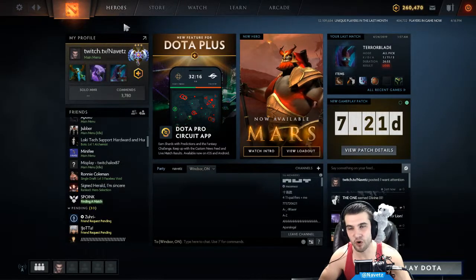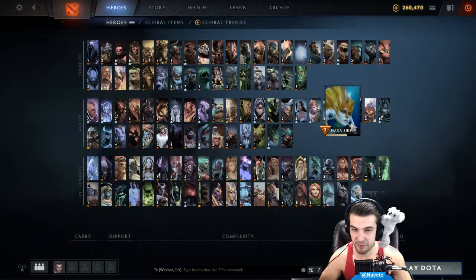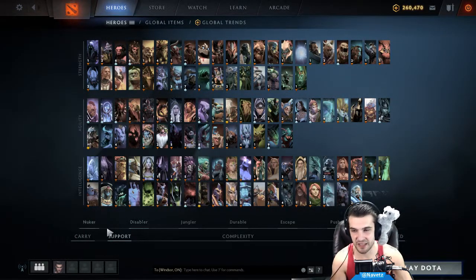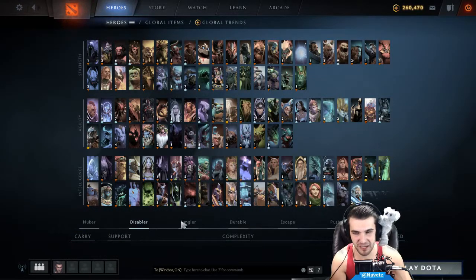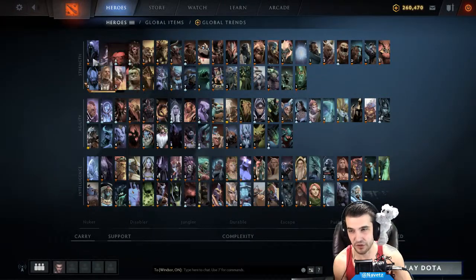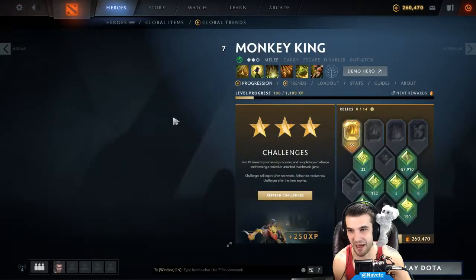Now we have more interesting tabs to go to. We're going to go to the hero tab. Now the hero tab shows you every hero in Dota and all the different abilities they have. You can select them based on whether they're a nuker, disabler, jungler, or whatever, but you can just look through them as well. Now if you click on a hero, let's go ahead and click on Monkey King because I have a hilarious mask on him.